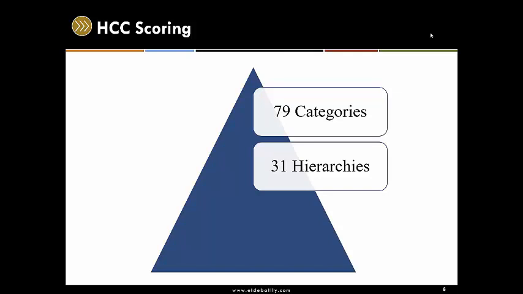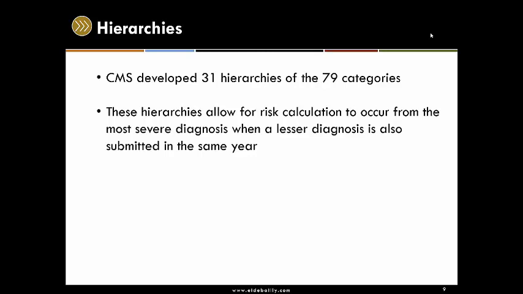Over the course of a year, various providers will submit claims on a patient with multiple ICD-10 codes that are going to fall within these same HCC categories, such as the diabetes body system. That patient may have been coded, for example, on one claim with diabetes without complication, on another diabetes with complications. So it's only going to pick the HCC category that has the higher severity, and they'll only be assigned to that category at the end of the year. So again, 31 hierarchies of the 79 categories.